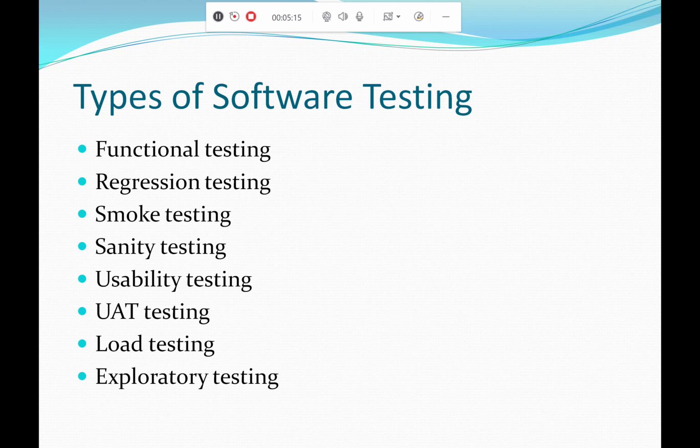The next one is UAT testing, or user acceptance testing. This is not carried out by QA, but we have dedicated users who make use of the application and test its functionalities from a user's point of view. This is a type of testing performed by the end users or the client to verify or accept the software system before moving the software application to the production environment.